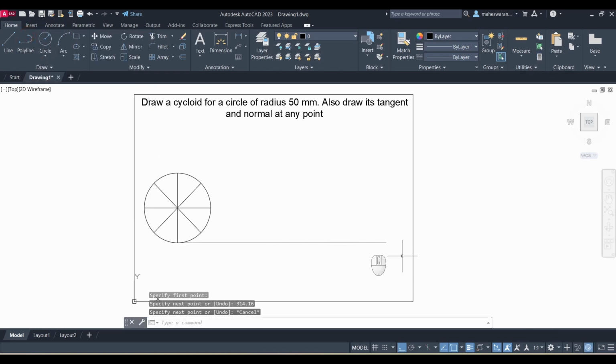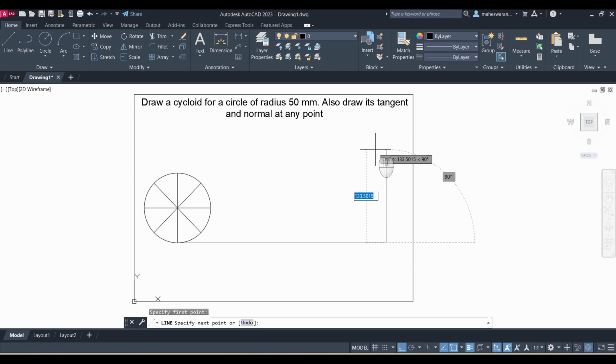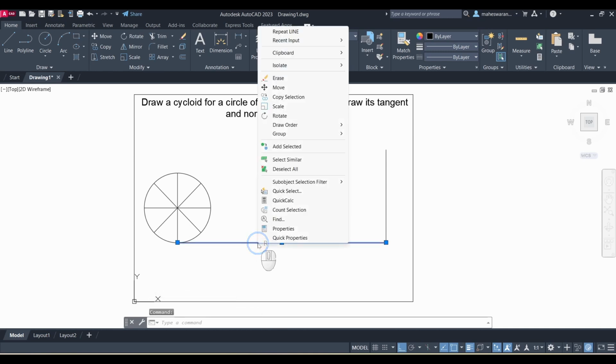So now this is the end of this line. Let me draw a vertical line to the top. Now I will copy this line at each point. Right click, go for copy selection.